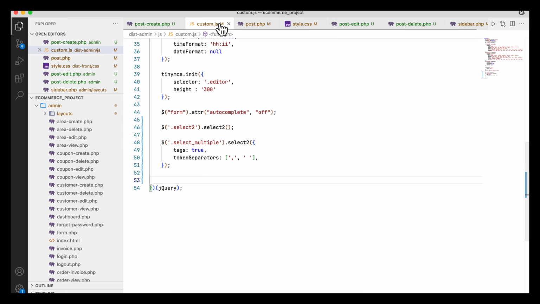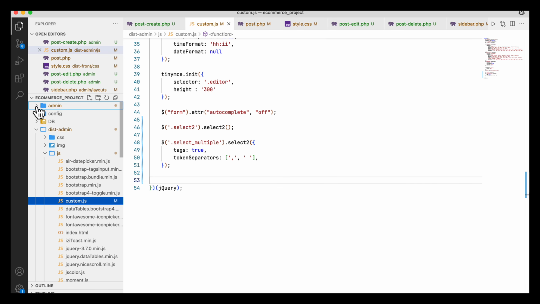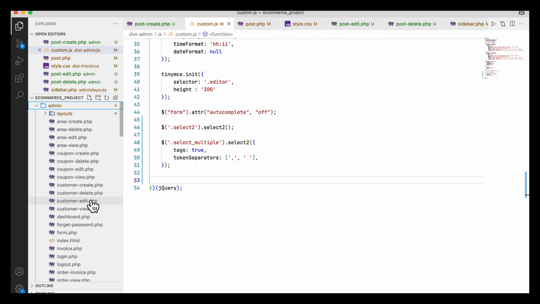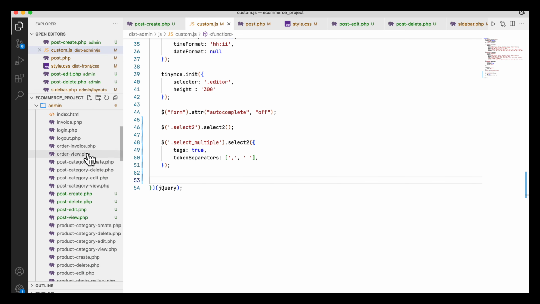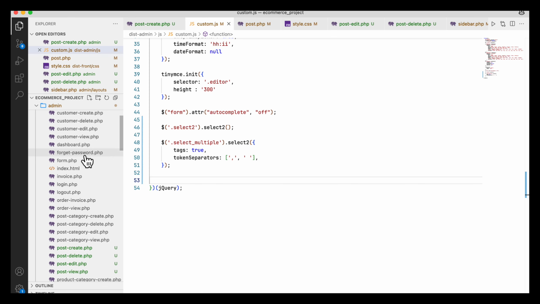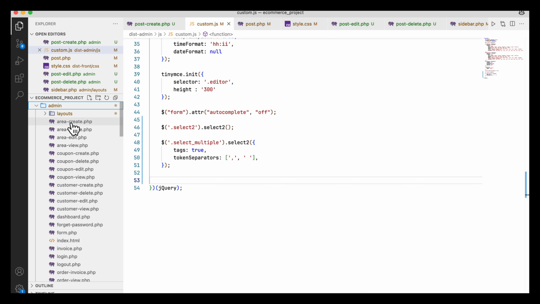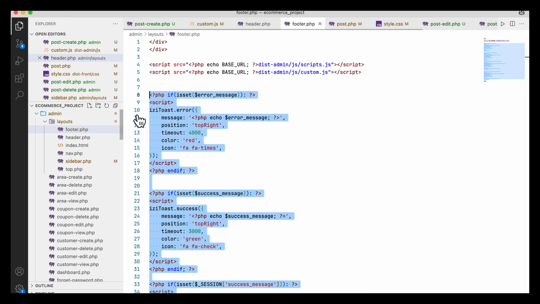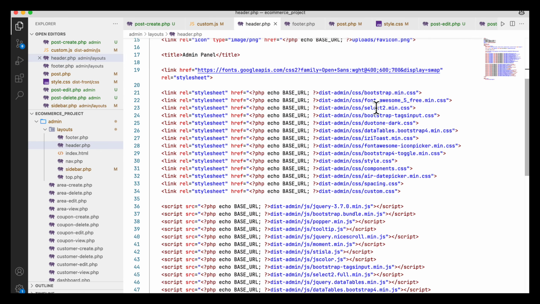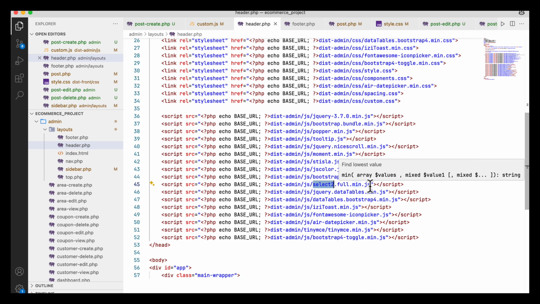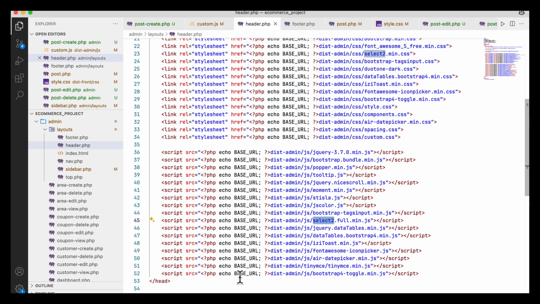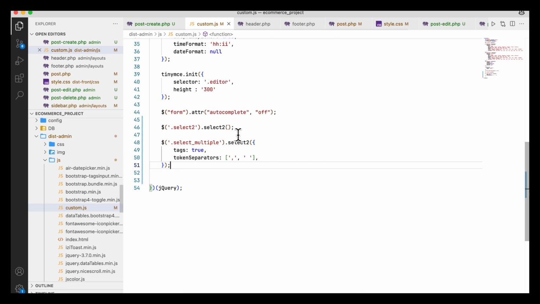Custom is in the admin, dist admin JS, and in the admin header, admin layout, header and footer, if I check select2.min.css and select2.full.min.js, both are here, so it should work without any hassle.